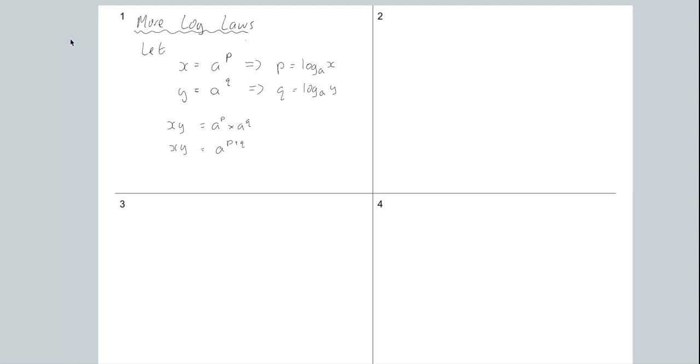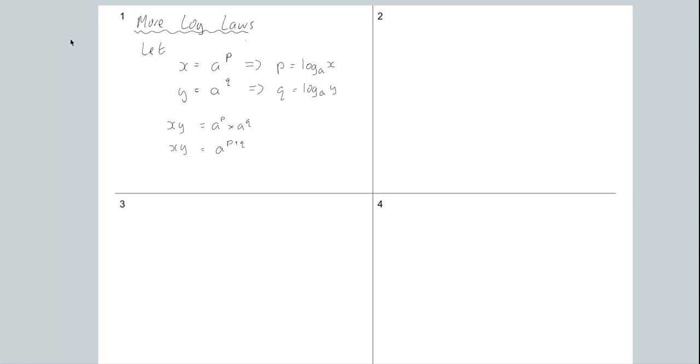Oh, right. It looks so much scarier when you put letters in it. I know, right? But we just need to keep reminding ourselves of the fact that letters, well, variables is the more appropriate word to use, are just stand-ins for numbers. So just keep on reminding yourself of that.